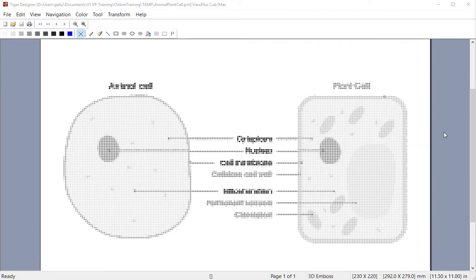When moving the mouse pointer across the image, the number in square brackets within the bottom status bar here will show current X and Y coordinates of the mouse pointer position. The next number to the right is the number of the dot height that this point will be embossed to. It is dot height 3 on this outline here, and dot height 1 for this filling, for example. Tiger Designer is much like a mainstream paint program.